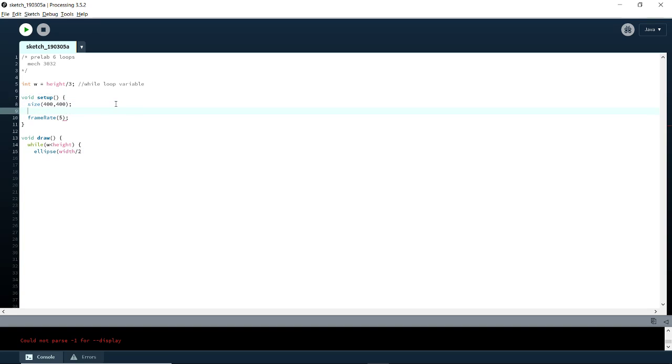So for the x coordinate of the center of the ellipse, actually we should set ellipse mode center right now, because by default ellipse mode is corner, and we don't want that since corner is kind of trickier to deal with. So now that we have ellipse mode center, the x and y coordinates of the ellipse function define the center of the ellipse. We'll do width divided by 2, and then W, because the y coordinate is the one that's changing as the loop progresses. The size is also constant, which is width divided by 6.